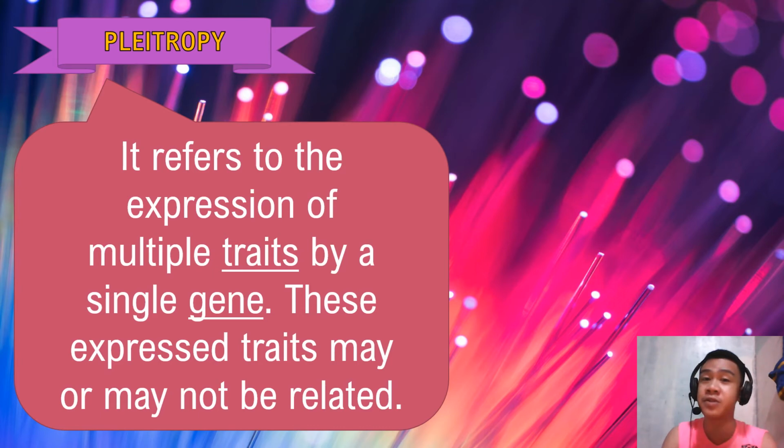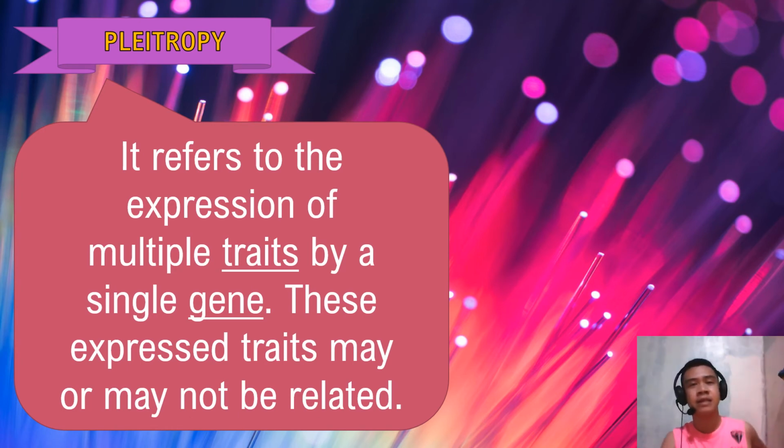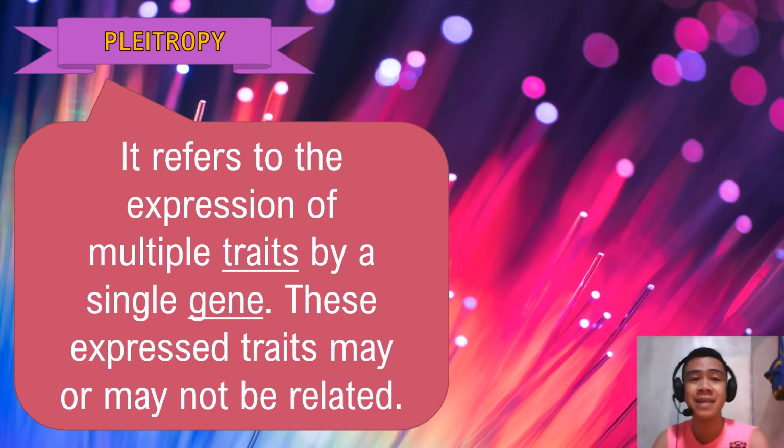Pleiotropy was first noticed by geneticists. We have Gregor Mendel, who is known for his famous studies with pea plant, Pisum sativum. Mendel noticed that plant flower color, white or purple, was always related to the color of the leaf axil, or the area on the plant stem consisting of the angle between the leaf and upper part of the stem, and the seed coat. So the study of pleiotropic genes is important to genetics, as it helps us to understand how certain traits are linked in genetic diseases.